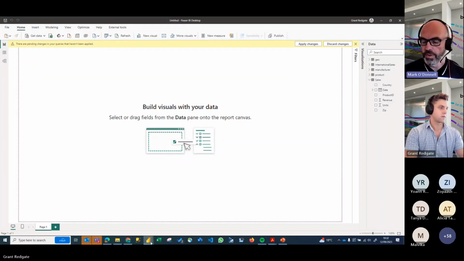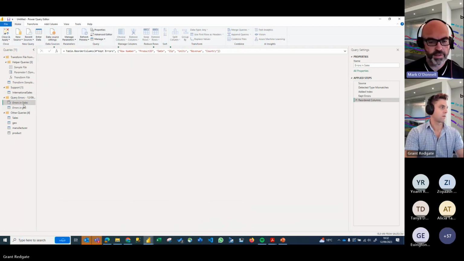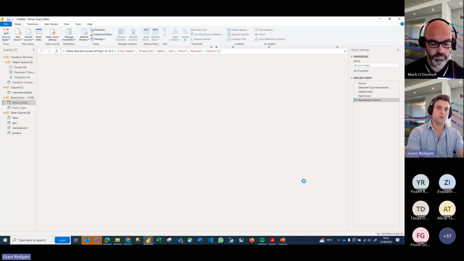Another question there, Grant, about where's the data stored when it's actually ingested? Depending, you've got two options with Power BI and how you want to ingest the data. You can have direct query, or you import the data. So right now, within this Power BI Desktop, we are ingesting the data, and the data is stored within this Power BI report.